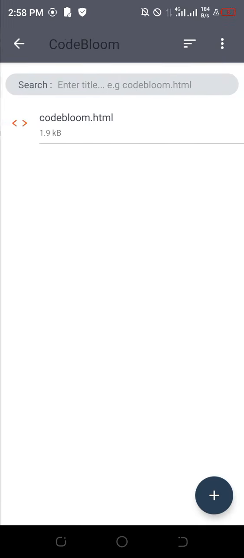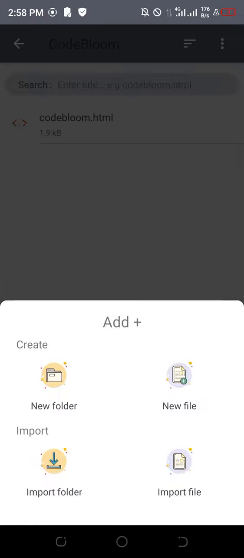Inside this folder you see codebloom.html. In the same directory as this HTML file is where we are going to bring our image file. So how do we bring our image file? We make use of this plus icon at the bottom. Tap on it, then tap on import image.